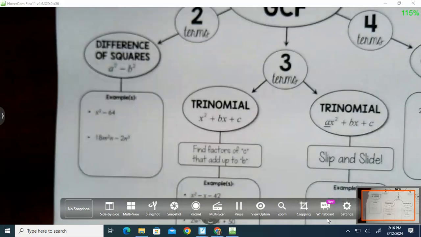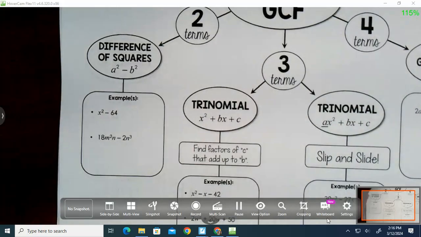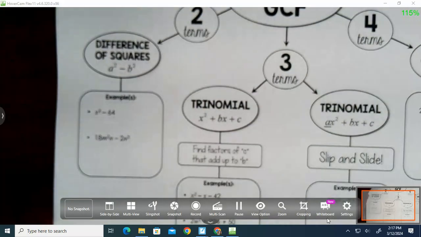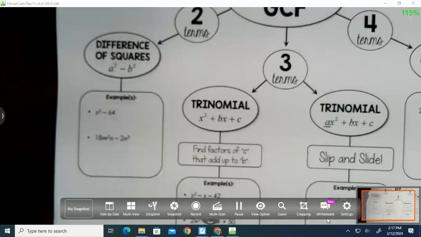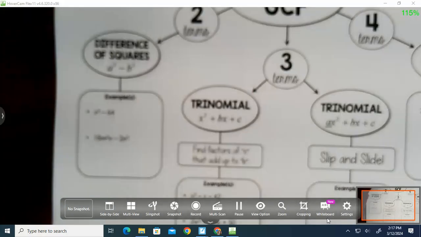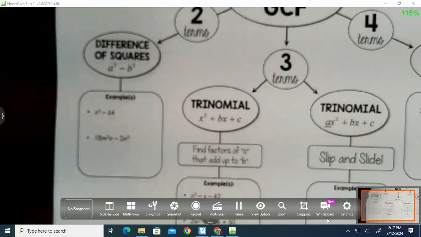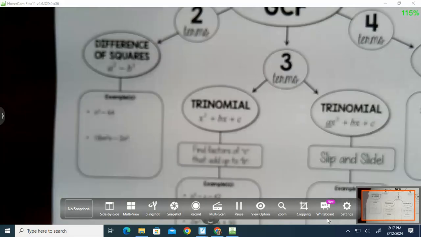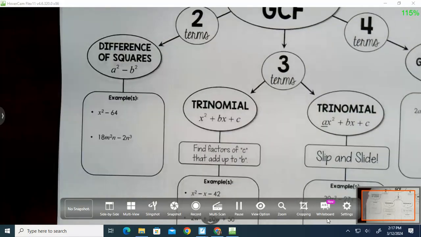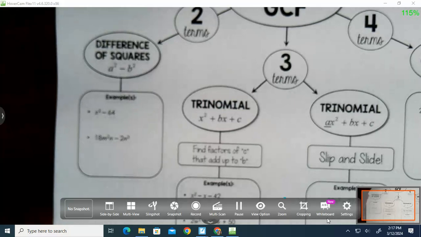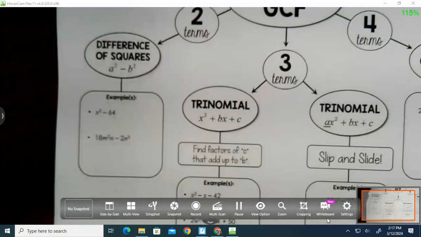If you can do like the GCF, but then you can't do the next step, it's not prime because you were able to factor in some way. So if you can do anything at all, even if it is only the GCF, then it is not prime. However, we've seen that sometimes we can do multiple things. We can take out GCF and then do difference of squares, so we have to check.